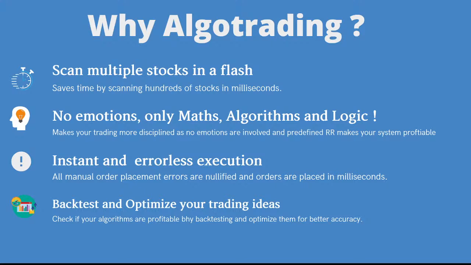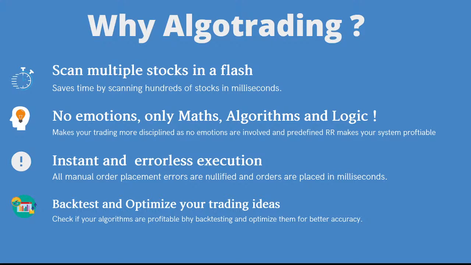For example, a lot of times when you are building a strategy and when you are in a hurry to place manual orders, instead of buying a call, you end up buying a put, or instead of buying a weekly call you end up buying a monthly call, or sometimes if two scripts are almost similar in names we end up choosing the wrong one. For example, you have done analysis on HDFC Bank, but while buying you might end up buying HDFC only, right? So these are a few manual errors which we might face, but these things are nullified or completely removed in algorithmic trading.